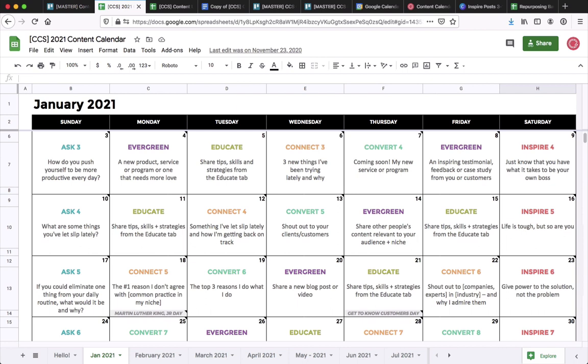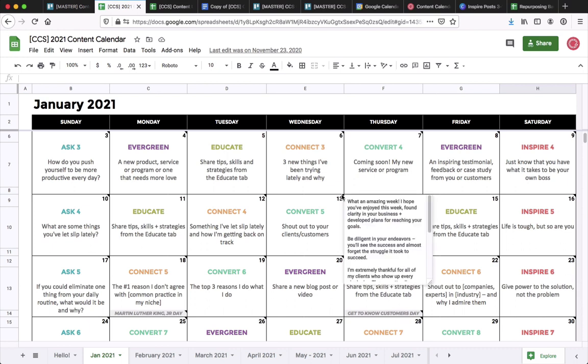There's no stress or worry trying to figure out if you've promoted your offers enough or too much, or if you've engaged your audience enough. You've got a strategic mix of content all planned out for you right here. You also have the captions right here on the calendar. So it's super convenient to just hover over these black triangles and copy the caption and either paste it into a Google Doc to edit it or post it as is.